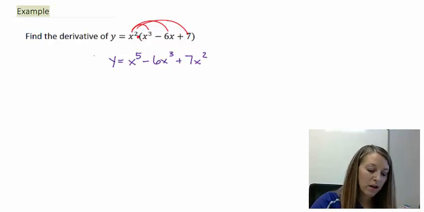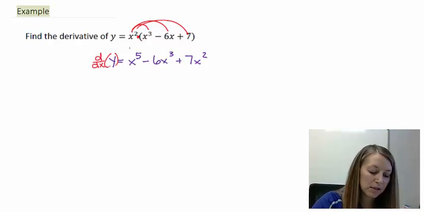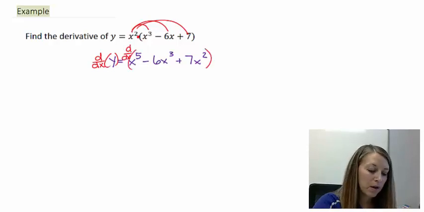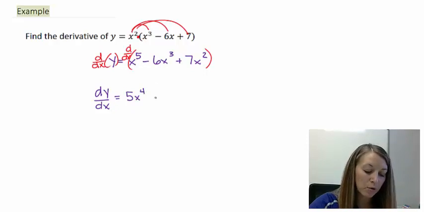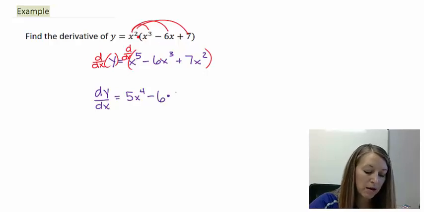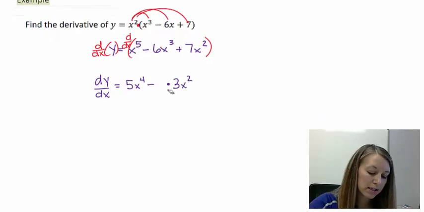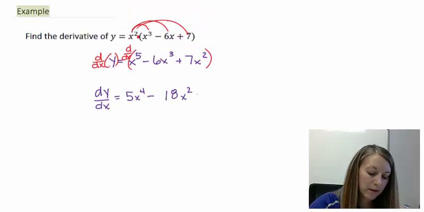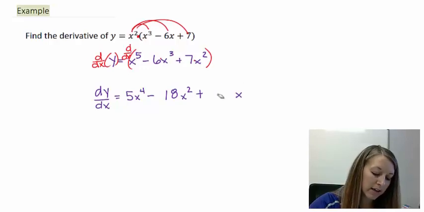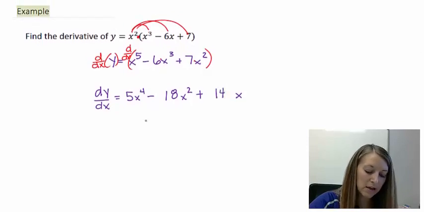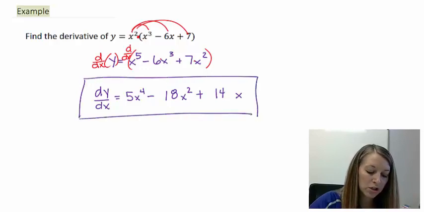Now I want to take the derivative. Taking the derivative of both sides, the left simplifies to dy/dx, and on the right I use my four differentiation shortcuts. First, the power rule gives 5x to the fourth. Then the sum rule lets me subtract. The constant multiple rule pulls the 6 out and multiplies by the power rule result, 3x squared — so 6 times 3 gives 18x squared. Another constant multiple rule pulls the 7 out, times the derivative of x squared giving 2x, so that simplifies to 14x. So dy/dx equals 5x to the fourth minus 18x squared plus 14x.